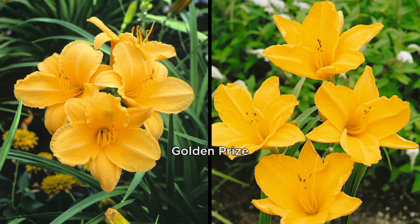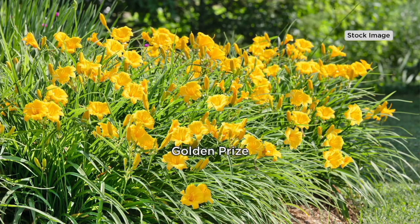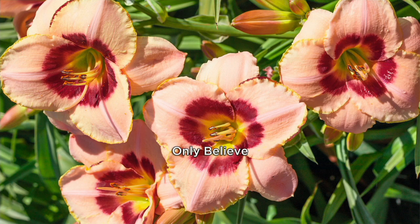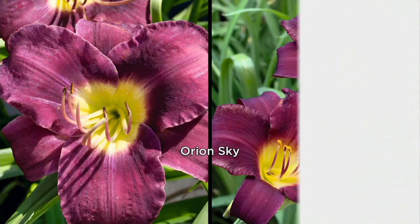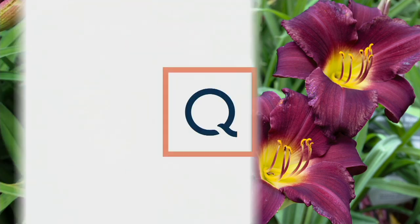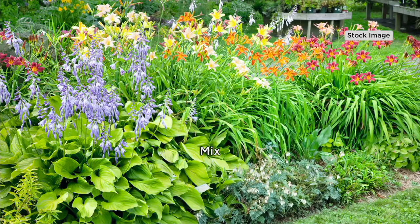Let's take a look. Here's your Golden Prize — that is so pretty, and they're big. That's a re-bloomer, seven inches across. And then the Only Believe — I think it's my favorite in the collection. That beautiful, creamy pink. I wish you could smell that one because it is so fragrant. And then the next is the Open Hearth — that's stunning. Nine inches across. Have you ever seen a daylily that was that big? I mean, oriental lilies aren't even that big. And then our next one is Orion Sky — that beautiful purple with that chartreuse throat. You can see how beautiful the colors work together. It'll be really handsome in your garden. Plant them on an embankment in a place where everything else has died — the daylily will thrive.